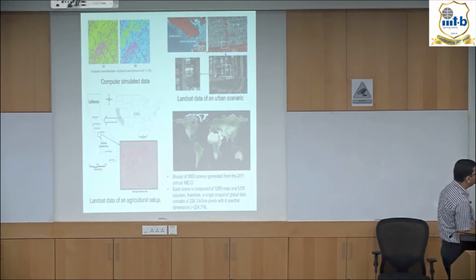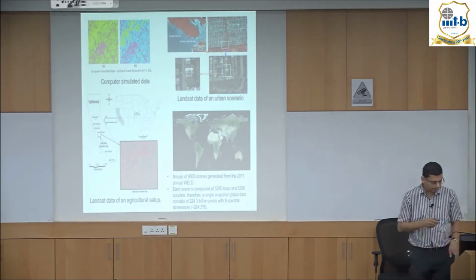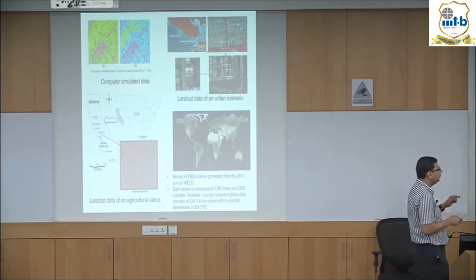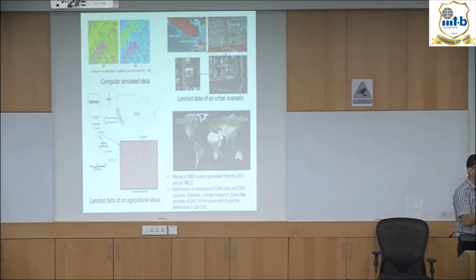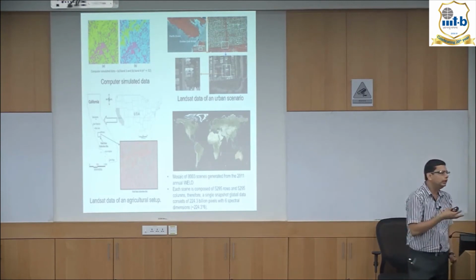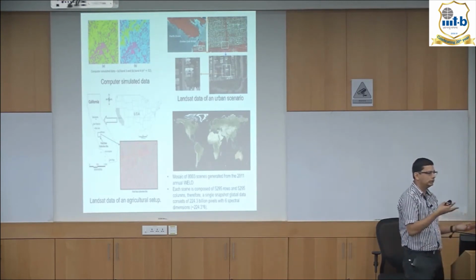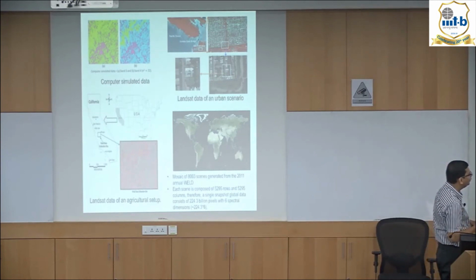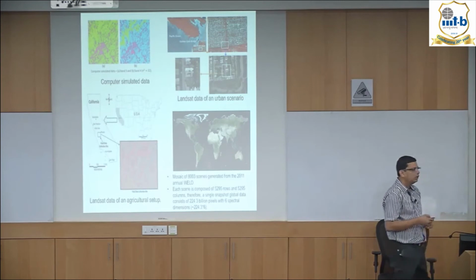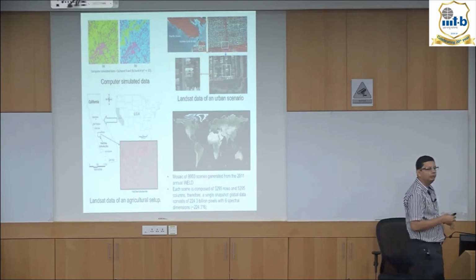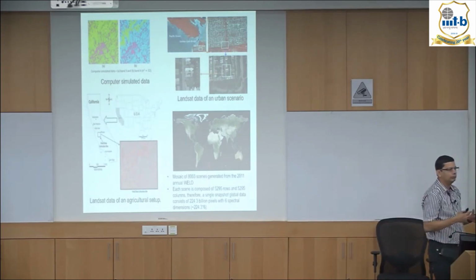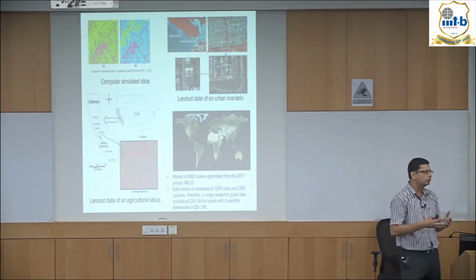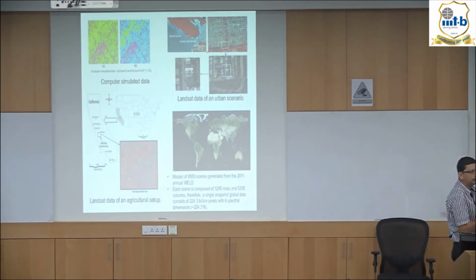this image is made up of 8003 Landsat scenes. This data is available every month, but for simplicity we took just the yearly data, not the monthly data, because monthly data would not give us much change across the globe. Each scene here is made up of 5295 rows by 5295 columns, so roughly they approximate to 224 billion pixels by 6 spectral dimensions. So it was a huge data set to process and then to mosaic. Mosaicing also is a time consuming job.